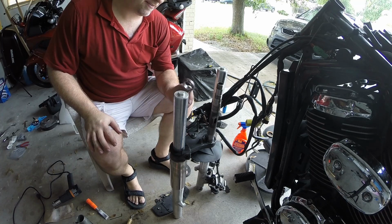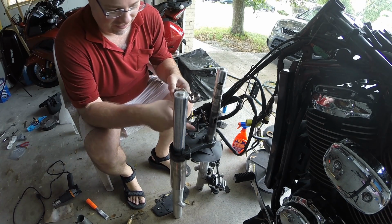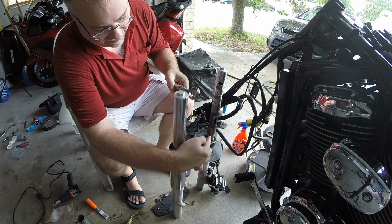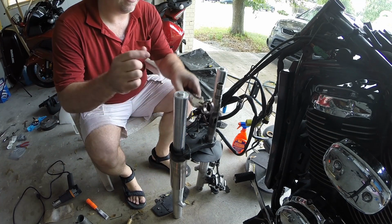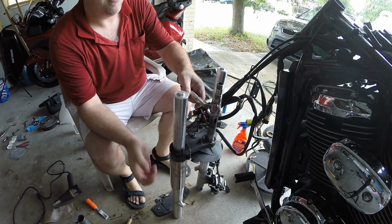Quite the pain in the ass, let me tell you what. Alright, even after cleaning everything up, turns out that it's still an interference fit. You can see this section where it's polished down in here at the end. It's just slightly a larger diameter. And even though I had slotted it, I cut a bigger chunk out of it, still didn't help. You can't spread this. You know, it's hardened steel.